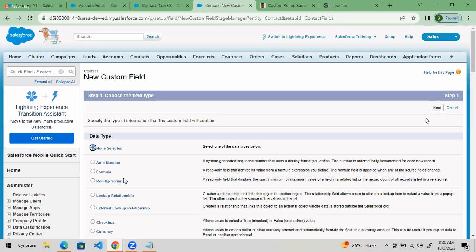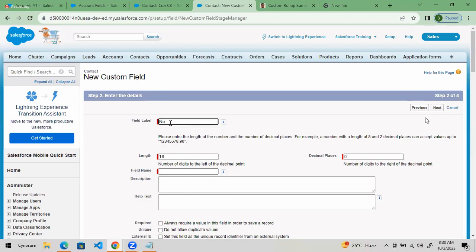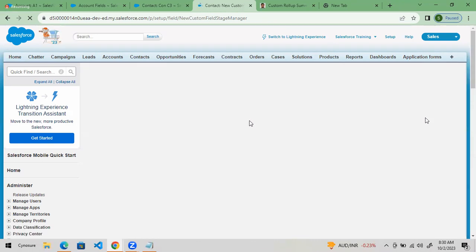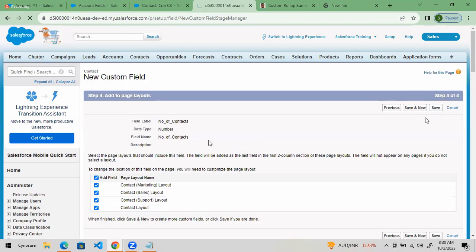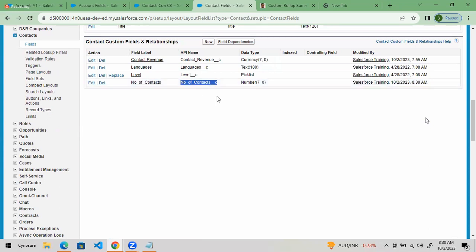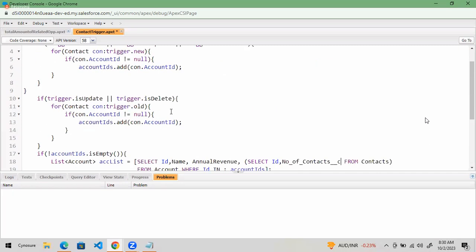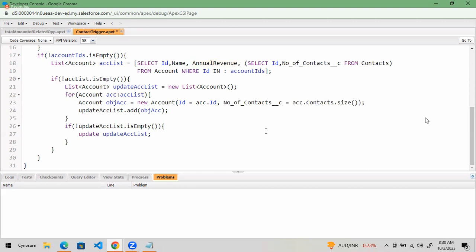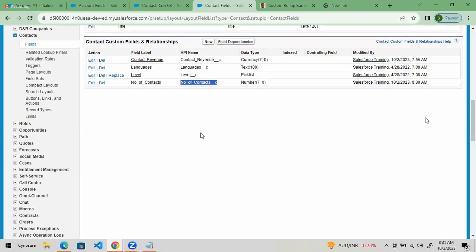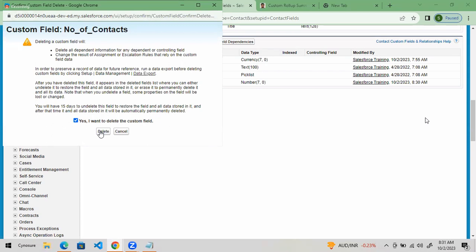Then we will take this one. I need to create that number of contacts field on the account, not on the contact.